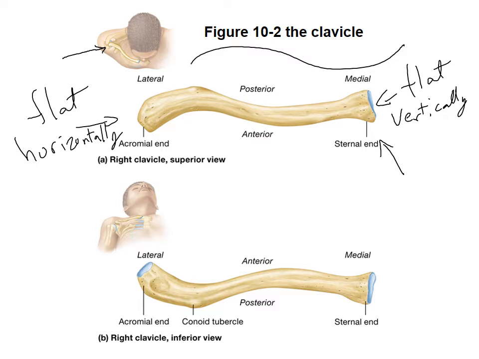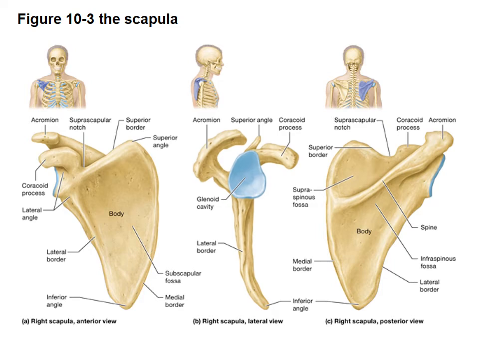Next slide. Scapula. So now here we see what the acromion is. We're going to start on the right side over here. The acromion is here. We have the body of the scapula. We have the spine of the scapula going up here, and the spine of the scapula then ends in the acromion. And then we have a border up here. This is called the superior border. This is the medial border, and this is the inferior angle, and this is the lateral border.